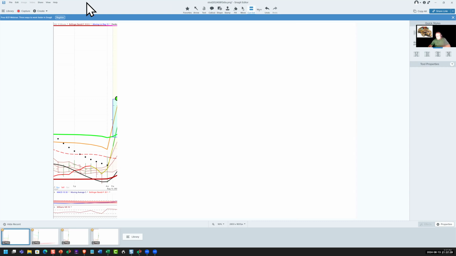We're going to jump right into some sniper trades of the day. Alrighty, so this one is DIA, and it is 10-minute.